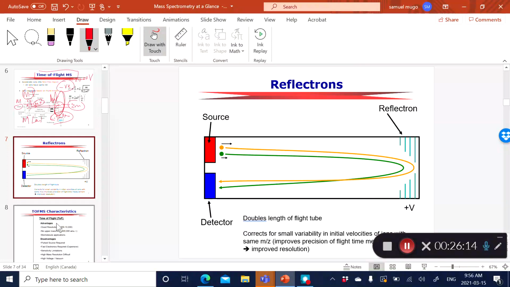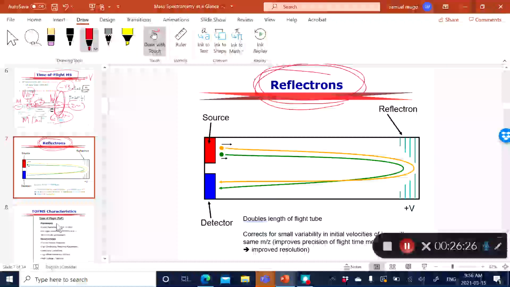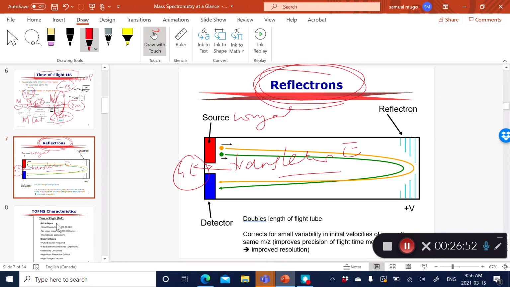Now, just as I said, sometimes you may have this thing called an electrostatic mirror being integrated in the time of flight. Okay, think about it. If you've got, say, a GC here, and the GC is what is being used for the separation. The analytes are going through the source, which is the ionization chamber, coming from the GC. It means that these analytes have got very different translational energies. They've got very different kinetic energies. They are already mobile.